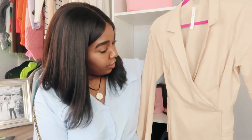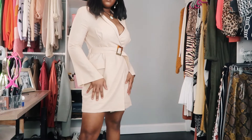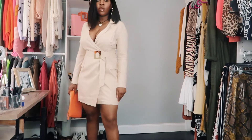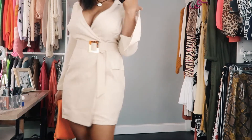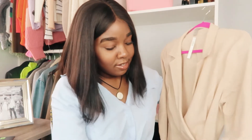My next linen piece is this tuxedo style dress. It's a tuxedo dress in linen with a belt detail at the front that you can use to cinch you in. I really like the buckle — it's tortoise shell with a touch of orange and a gold plate, and it definitely stands out on the oatmeal color. I love the darting they have in the bust — those little details really go a long way.